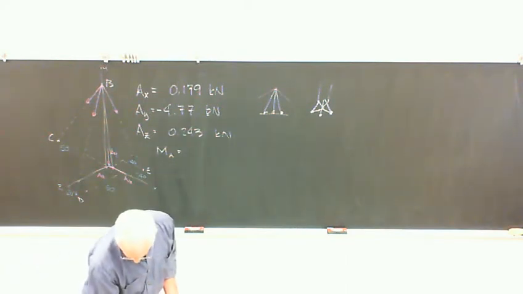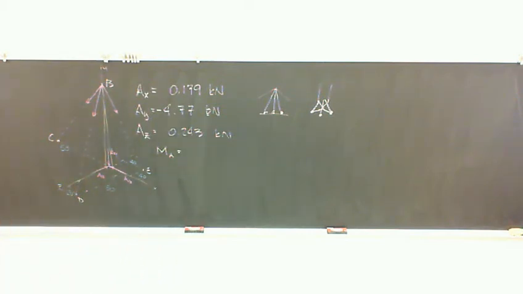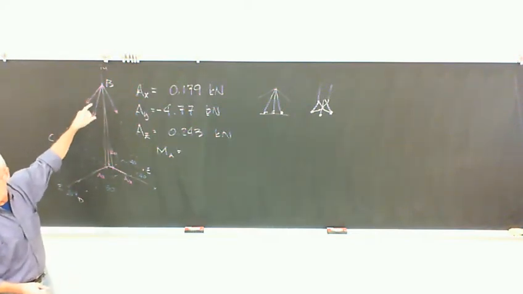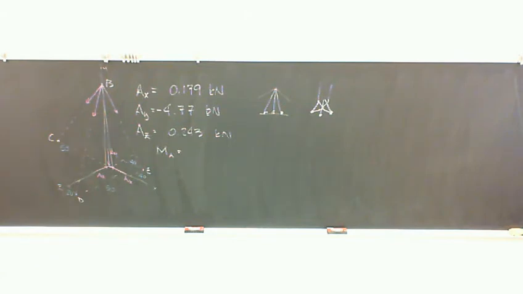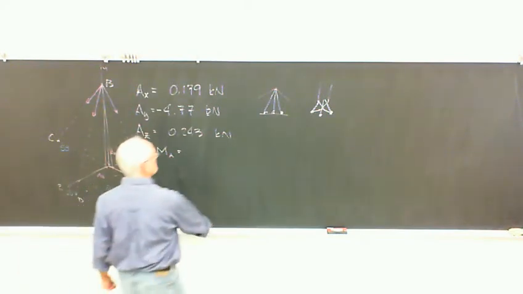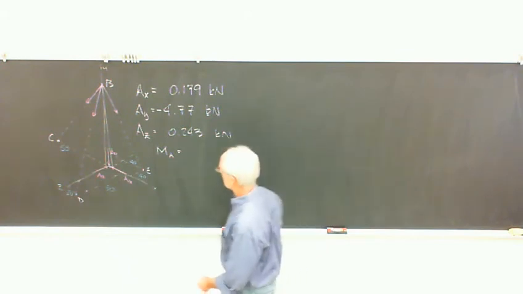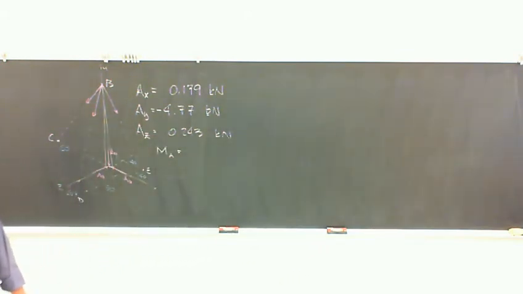Will that change things up a lot? Well, I don't know if your boss is going to be satisfied with that answer. Other forces, the resistance forces, A x, A y, and z stay the same. Yeah, those come from the tensions in the line. If those forces haven't changed any, then the reactions aren't going to change any. So those would be the same. So what's the moment at the base? And that's a full three-dimensional vector. So you can do it as components in the three directions or just single shot, find out the whole thing. But that answer will be in components anyway. But how do we find that?